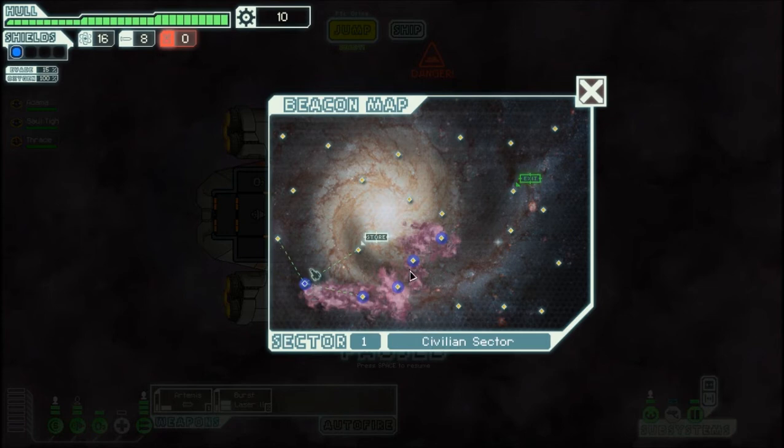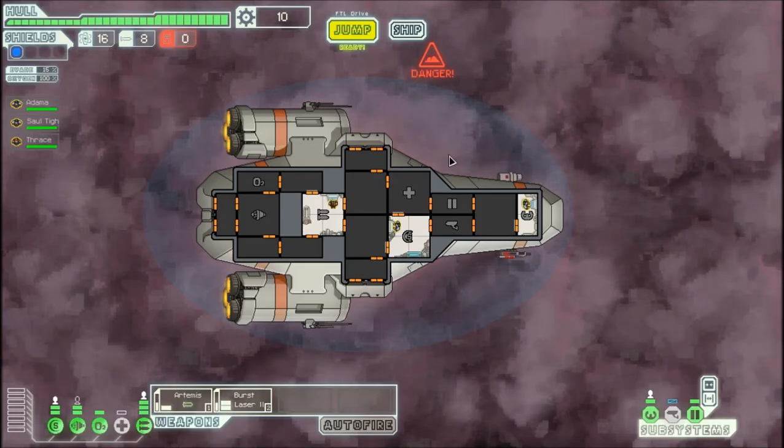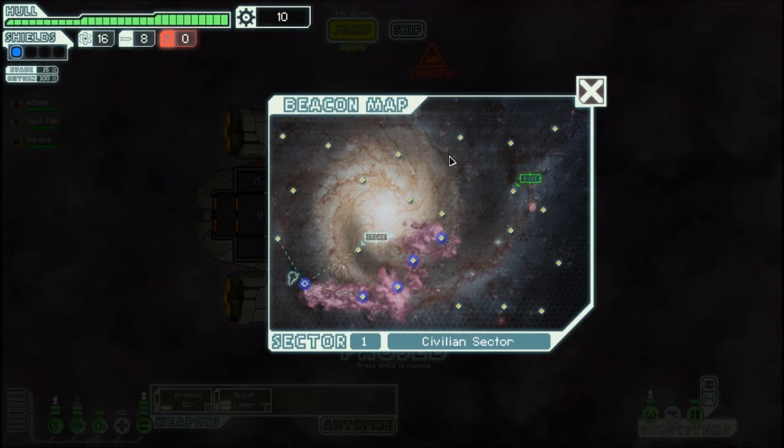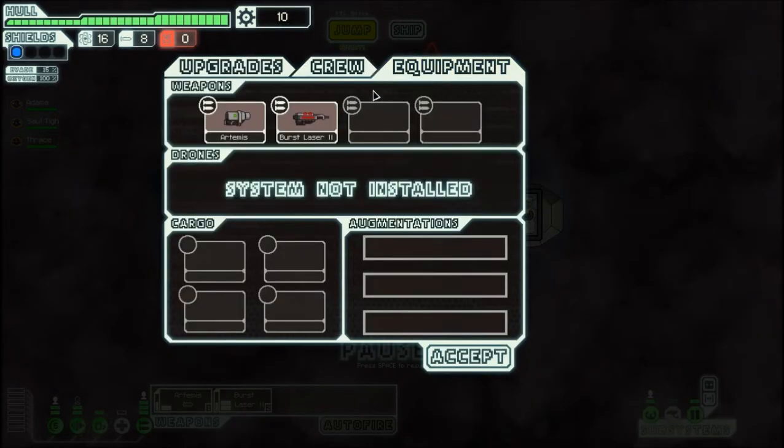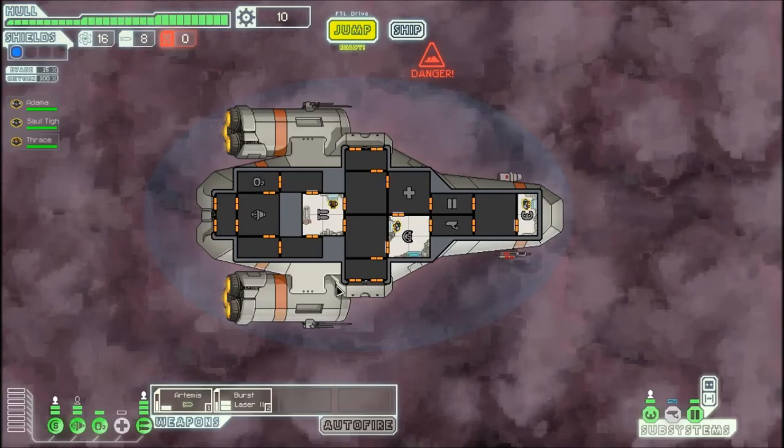There are all sorts of different types of sectors in the game. Generally, the more dangerous-sounding sectors, I think, have more hostile encounters, while the friendlier sectors have fewer hostile encounters and more stores and, I think, beneficial events too.